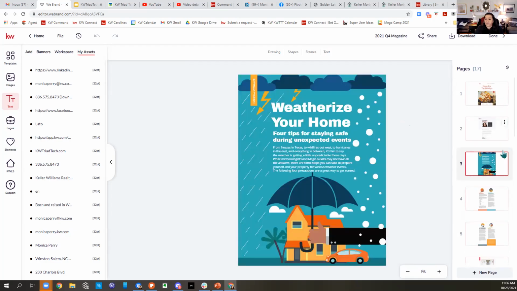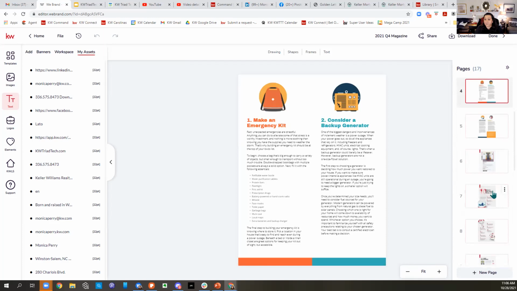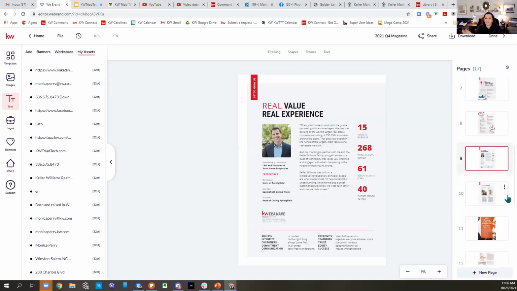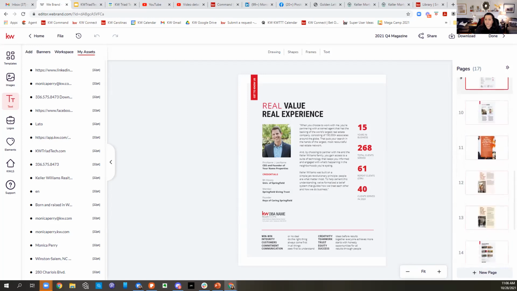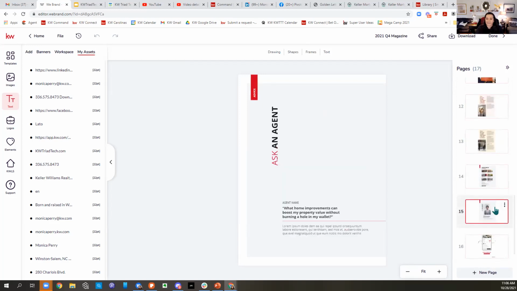You can just have your note, your article. It all looks good. Keep on moving through. You've got some more articles. And then you move to your next page that you need to edit. Again, if you don't want this page, delete it, right? There's your next article. So you get it. You're going to go through and edit the pages that you want to edit.